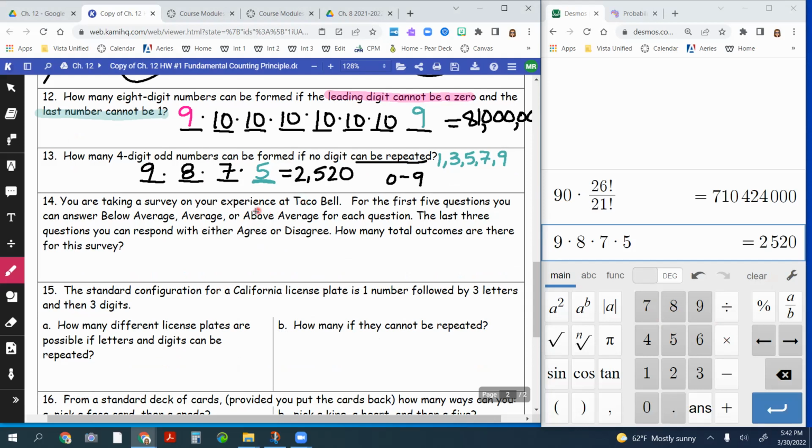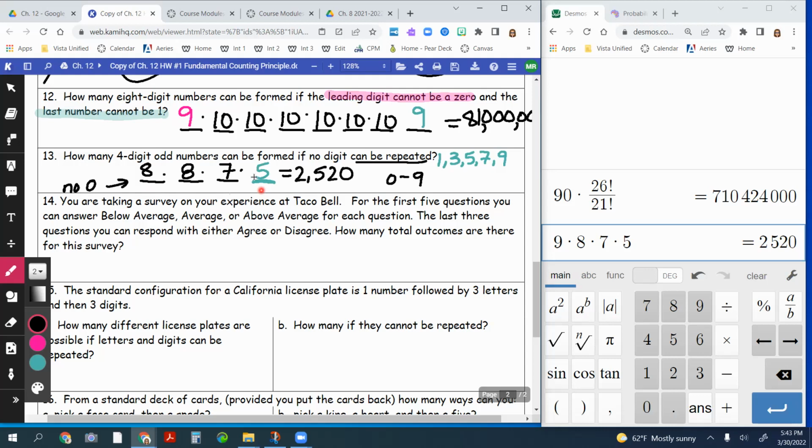Now, let me say this. Since this is supposed to be a 4-digit number, really, truly, in this spot right here, we should not have a zero. It should be a number 1 through 9. So I'm going to say here, no zero. So what that means is now here, we don't have 9 choices, because we've already taken one of these. So out of the 10, one's gone. But then if we can't have 0, this is actually going to be an 8. Because again, if it's a 4-digit number, we shouldn't have 0 here. This should be 1,000 something, 2,000 something, 3,000 something, not a 0 in the front.